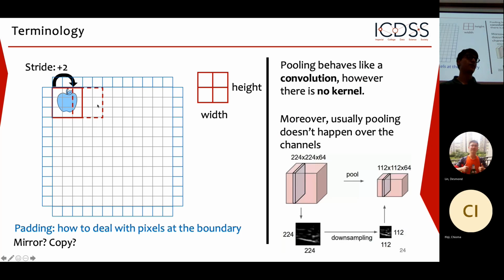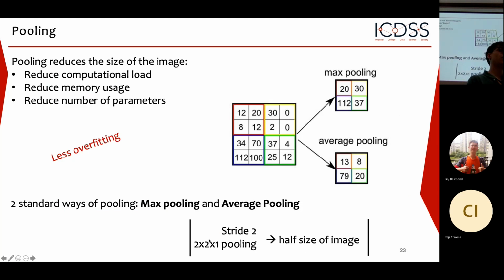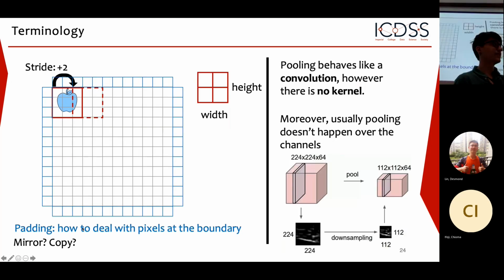Cool. So pooling works quite similarly to convolutions. We can use the same terminology, stride and window sliding, but pooling doesn't have a kernel. Pooling is basically this box that moves, and you just take the highest value inside the box. For instance, if we choose a pooling with a window of 2 by 2 and a stride of 2, what I'm doing is basically just halving the dimensions of the image. So this is what we're seeing in this case. Same terminology, and no kernel.